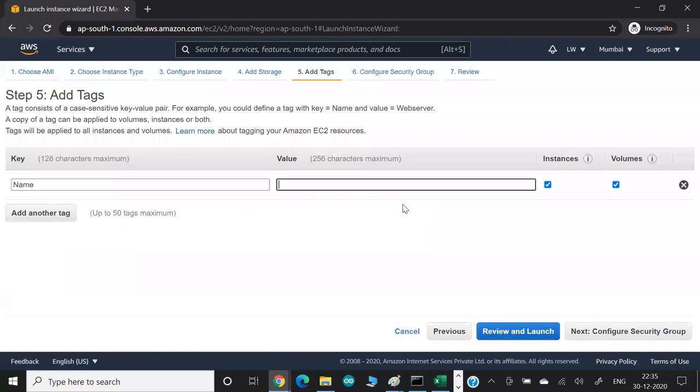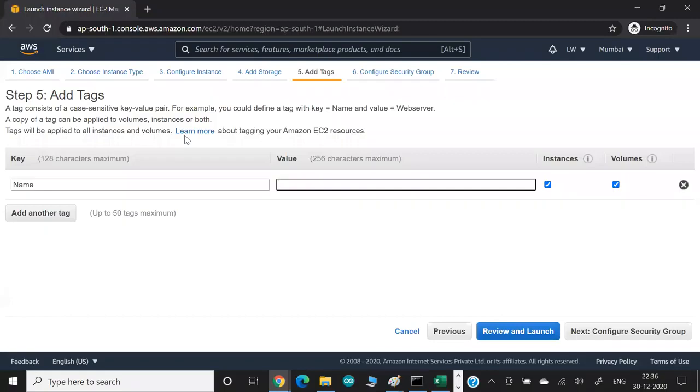And guys, anybody who knows AWS may feel this page is not so critical for us. But now you will see that this tag is very critical for the dynamic world. Without the tag, we can't do much in the dynamic world. So it's very critical. What I mean by this, I will explain to you.